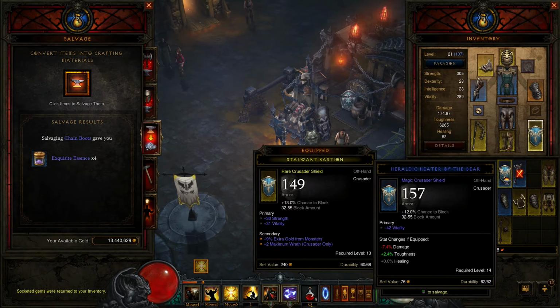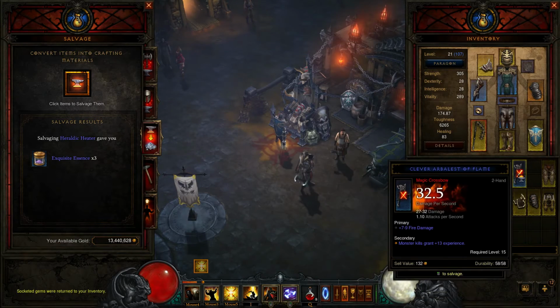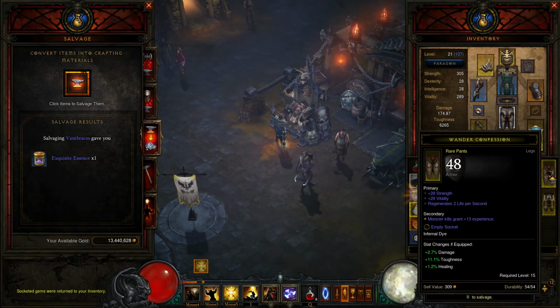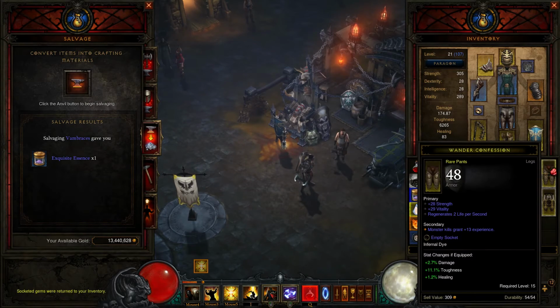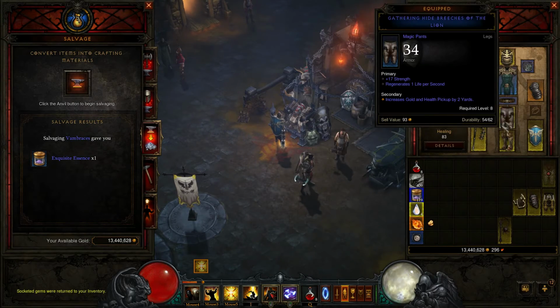Crusader shield, which has less chance to block and only gives me toughness. So no. No. Here we go. Some pants. Strength, vitality, regenerate life. Yeah. Damage, toughness, and healing go up. We'll go ahead and put the gem in there to get more strength.